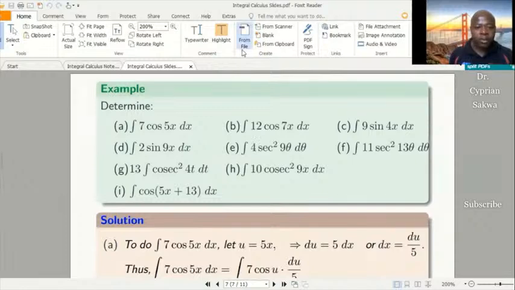Now what you notice is that in my formula, I gave you the integral of cos of x dx, and this was sine x plus c. But in the first example that we are seeing here, this is not x, this is 5x. So this is more than x. And if this happens, then we must let this be a single variable, because we only need one variable at this point. We just want something like x or u at this point, not 5u, not 5 theta.